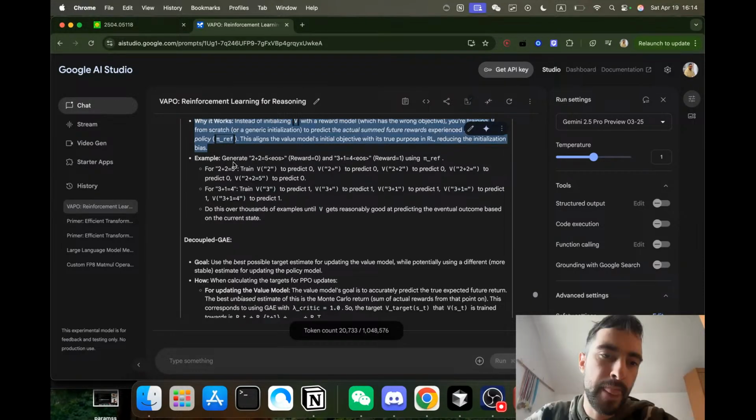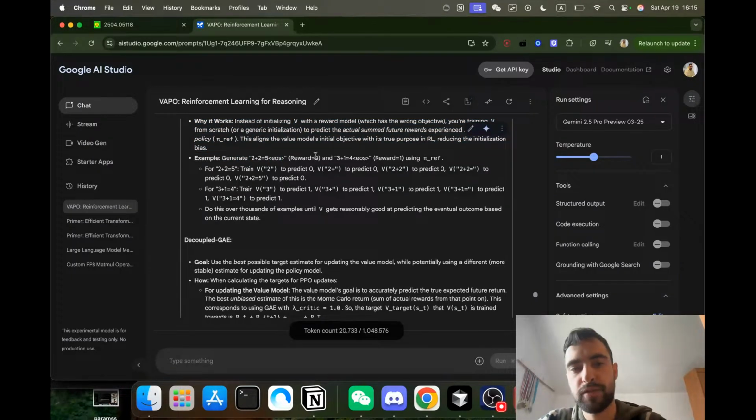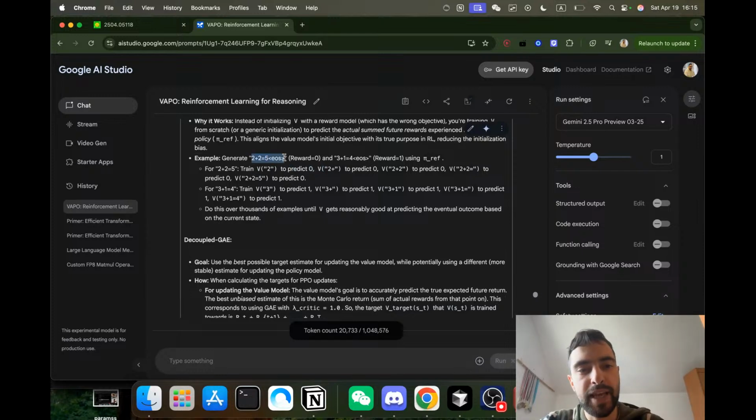Example: generate 2 plus 2 equals 5, end of sequence, reward 0. And 3 plus 1 equals 4, reward 1. Then, for 2 plus 2 equals 5, we will train our value model, when the token is 2, to predict 0. Token is 2 plus, also 0. So we will take each of the combinations and give 0 to each, because 2 plus 2 is not 5. So this is during training.